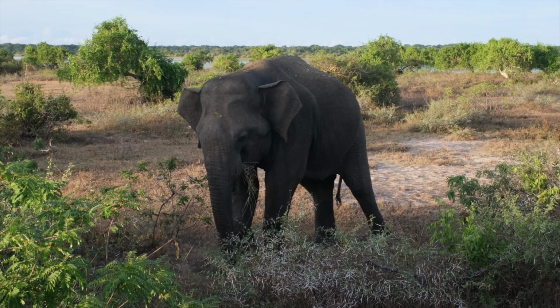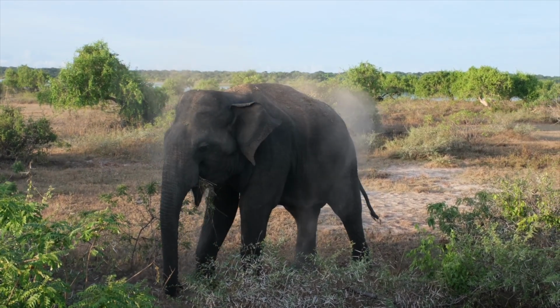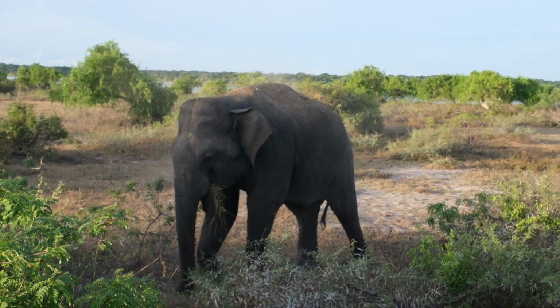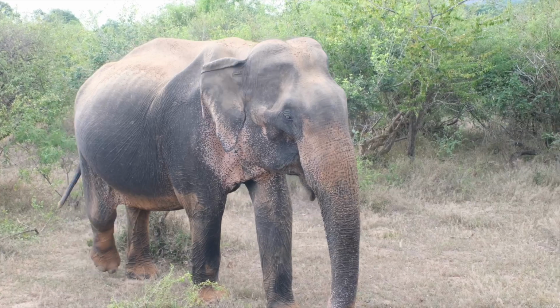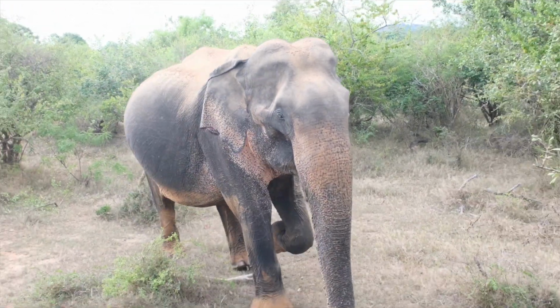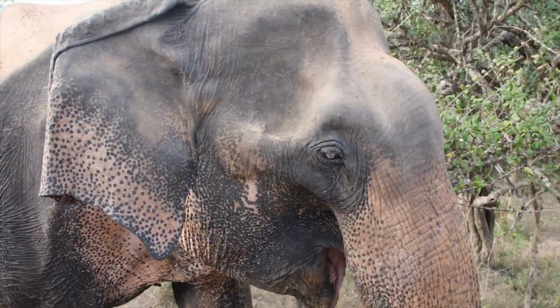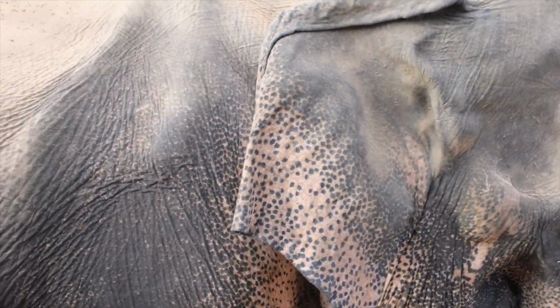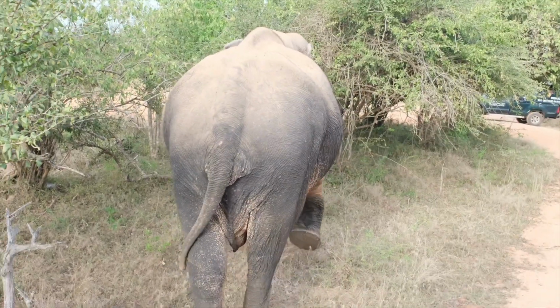Overall, it was a stunning and fantastic experience. You see crocodiles, you see a lot of elephants, and they are, to me, really the highlight. It's just such a beautiful creature. And there's plenty of other animals that you can see everywhere. The drivers of the safari trucks are well connected with each other, so whenever there's a sighting, let's say of an elephant or a leopard, they quickly hear about it, and then you can choose together with your ranger if you should head there or not. And for us, that worked out really perfectly.